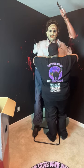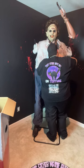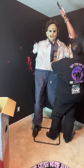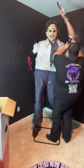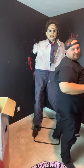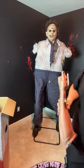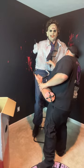I don't want to break it. So... Huh. Well... Okay. Here's what we're going to do. The trouble we're running into is his arms are already up in the air. And I don't think he's supposed to come with his arms up in the air like that. Unless I did something wrong. But I don't think I did. I really don't think I did.